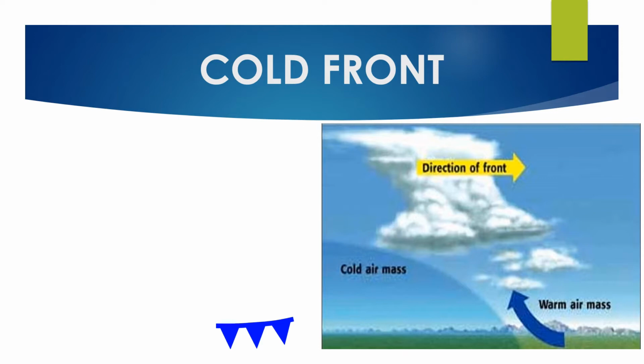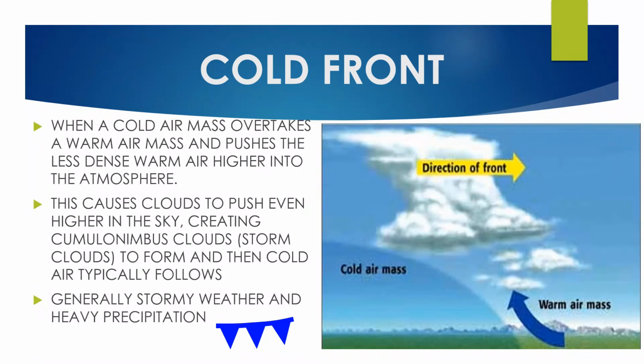And the cold air that's left over is causing that condensation process to keep taking place. Now you've got not just rain clouds, you have storm clouds. You have those cumulonimbus clouds that actually form when this cold air mass overtakes. So a cold front is typically indicative of stormy weather, again rain, because you've got a lot of warm air that's being thrust up into the atmosphere very quickly. So a lot of water vapor is being thrust into the air, and that can condense very quickly in the colder air, and it'll fall down as rain.